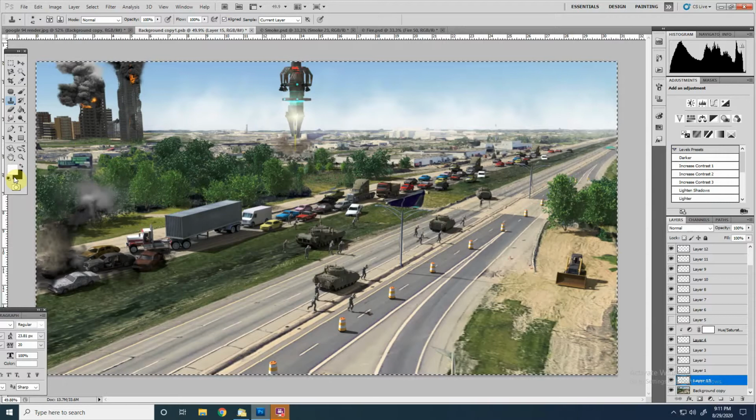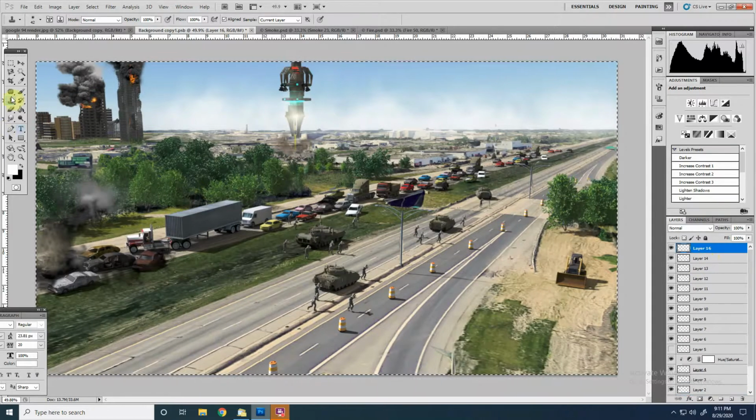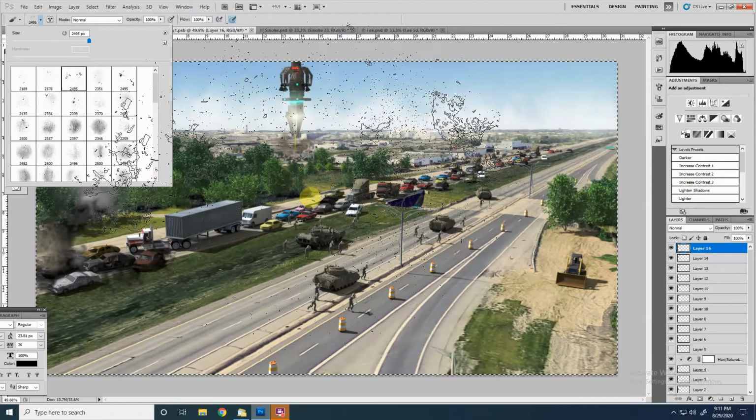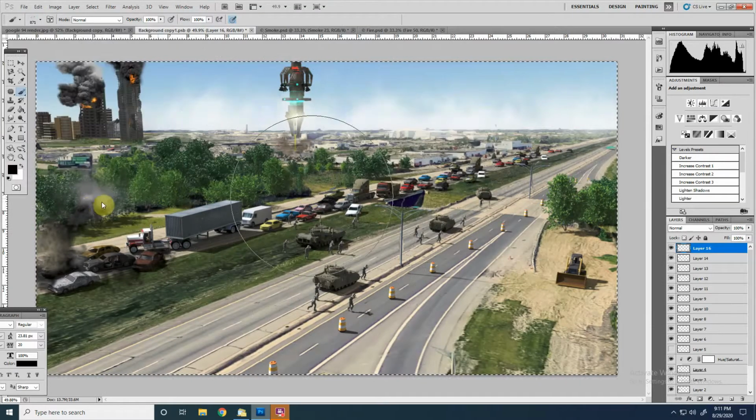So I have a little bit of a debris brush I saw. Maybe we need some debris coming out of there. Let's go back up, create a new layer. Here, dark and dirt and particles. Brush a little smaller. So tiny it's hard to see.